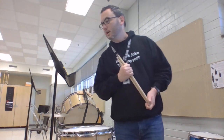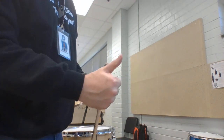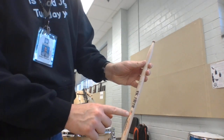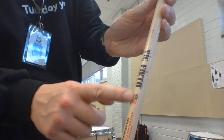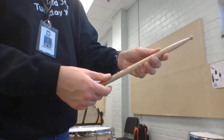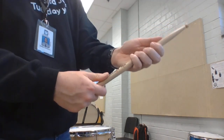Okay, how to hold the stick. What you're going to do is take your thumb. Thumbs up. You're going to put that about where the flag logo is. You see how there's that little logo right there? It looks like a flag on the Vic Firth stick. Put your thumbprint on the flag.